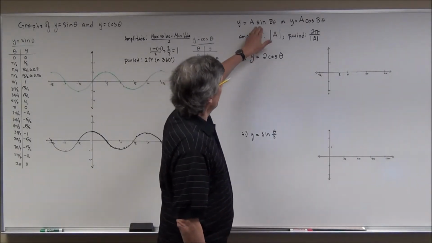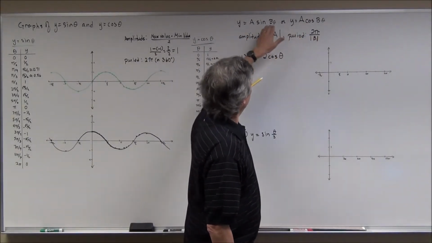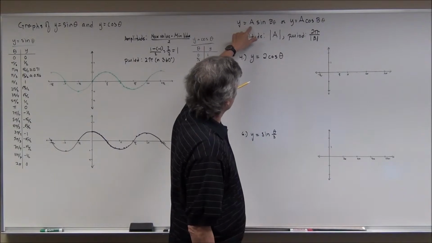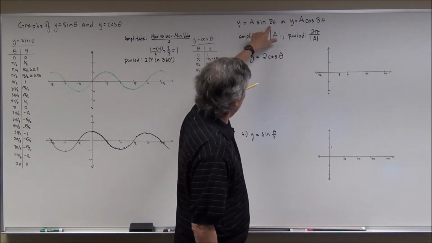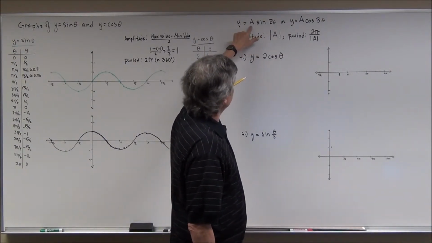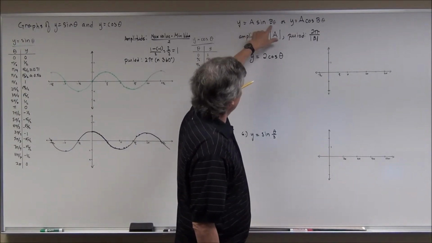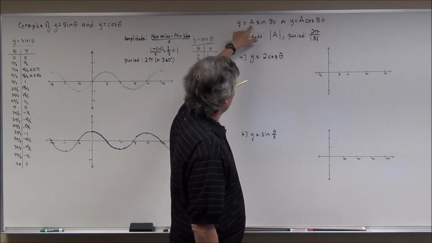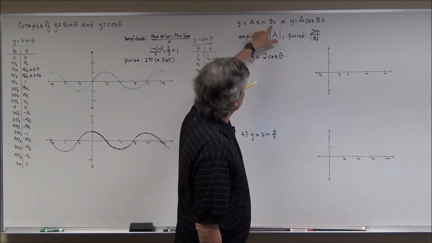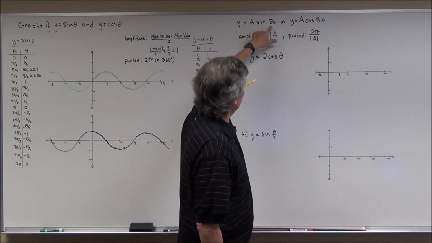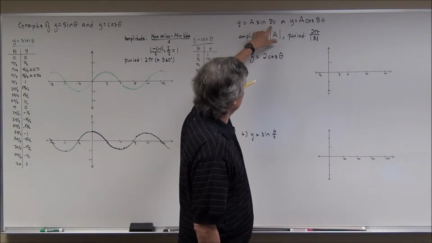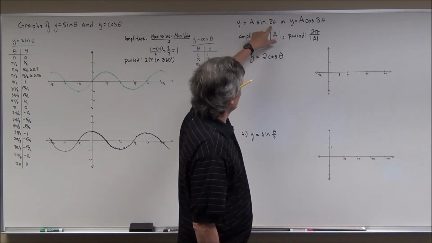Now, over here, we have some transformations. Here with the A and the B. The A is a vertical stretch or shrink, the B is a horizontal stretch or shrink. That means the A affects the amplitude, the highs and the lows. The B affects the period because it's stretching it horizontally. So it's either going to increase the period or it's going to decrease the period. It's either going to stretch it or shrink it out.